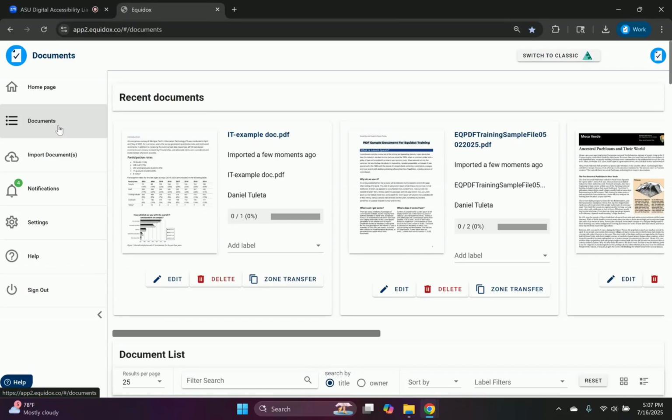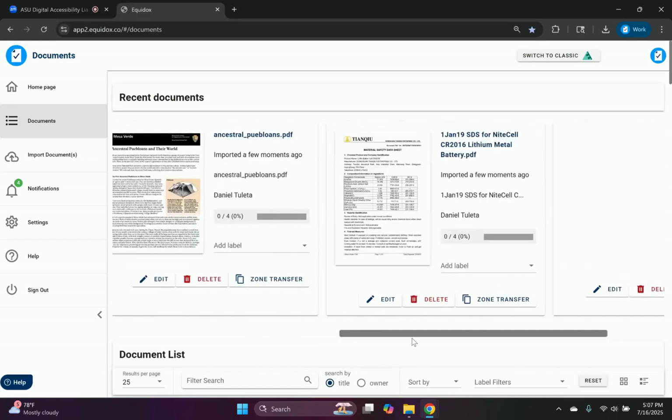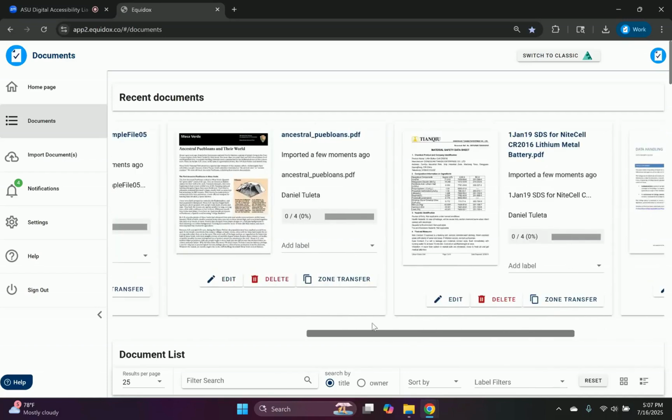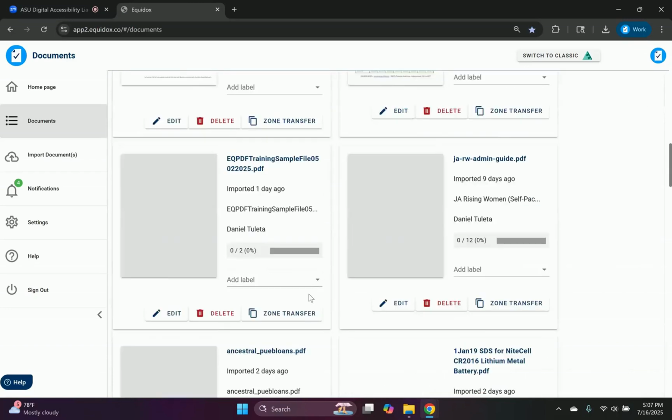Different elements will be found on import so that in theory you have less work to do as a remediator when you're going through the document page by page. So these are the documents that I just imported. I think I imported 4 of them. So these are now available up here. The 5 most recent documents that you've interacted with will be available at the top. All of your other documents will start to populate down below.